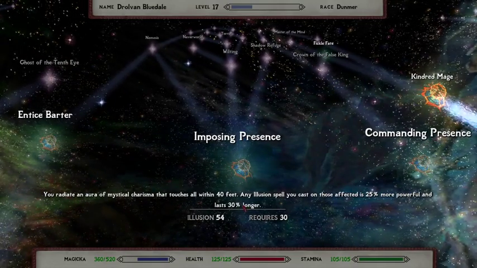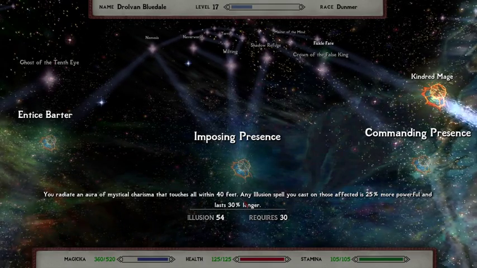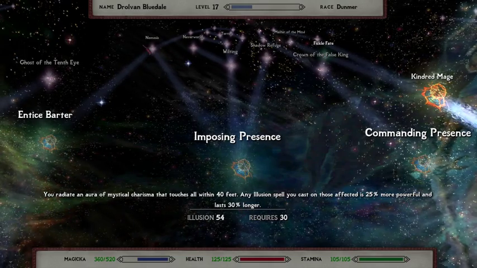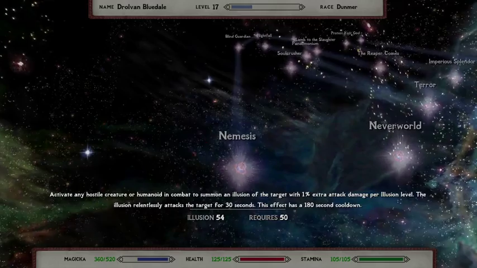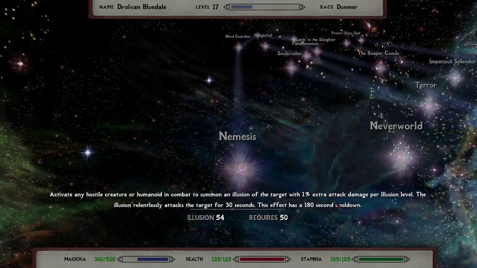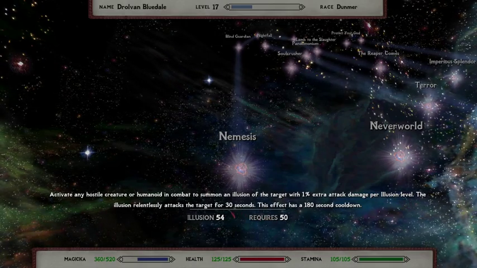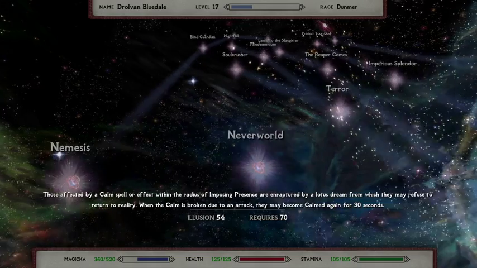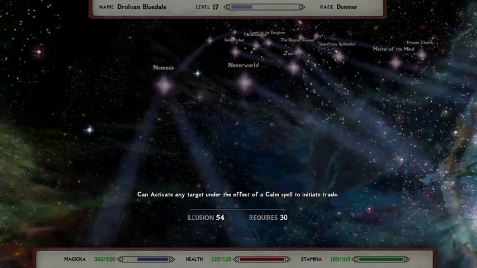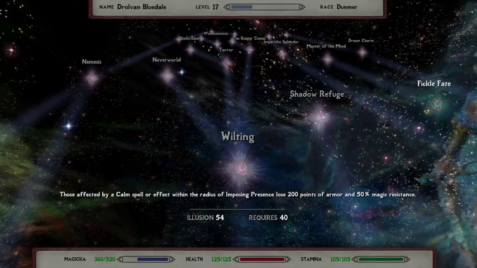Because if I Ghost Walk around, and if I use, like, say, a Master spell, they're 25% more powerful and they last longer. And then I do want to take something like Nemesis. It summons an illusion of the target with 1% extra damage per level of illusion. That's a 30-second buff. I'm not sure about some of the other ones, maybe. I won't be using Calm as much as I would be Frenzy, because Fury and Frenzy are kind of the ones I go to.